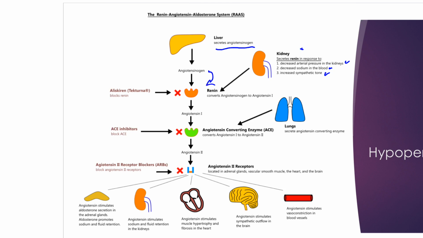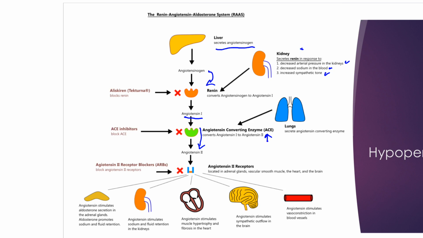angiotensinogen that isn't doing anything, when renin is there, it can actually be converted into angiotensin 1. Angiotensin 1 is important because in the presence of ACE, angiotensin converting enzyme, which comes from the lungs and some epithelial tissue, and the blood vessels will start secreting ACE. And angiotensin 1 in the presence of ACE becomes angiotensin 2. And angiotensin 2 is super important because that is one of the body's most potent vasoconstrictors. It's a very potent vasoconstrictor.